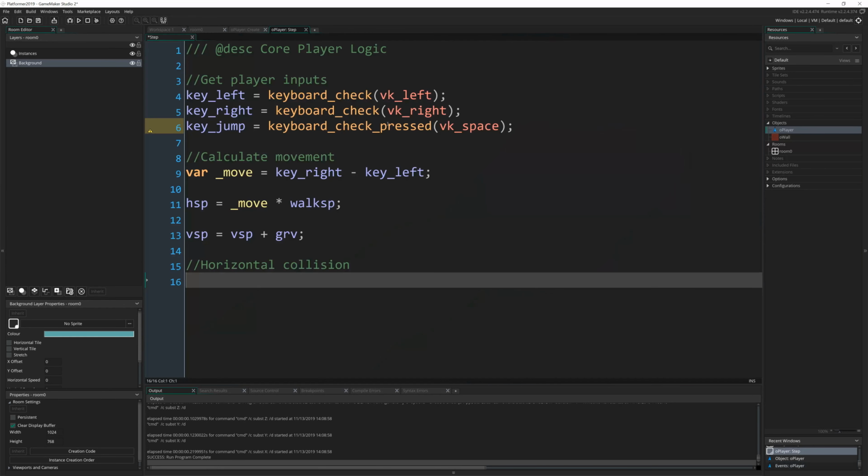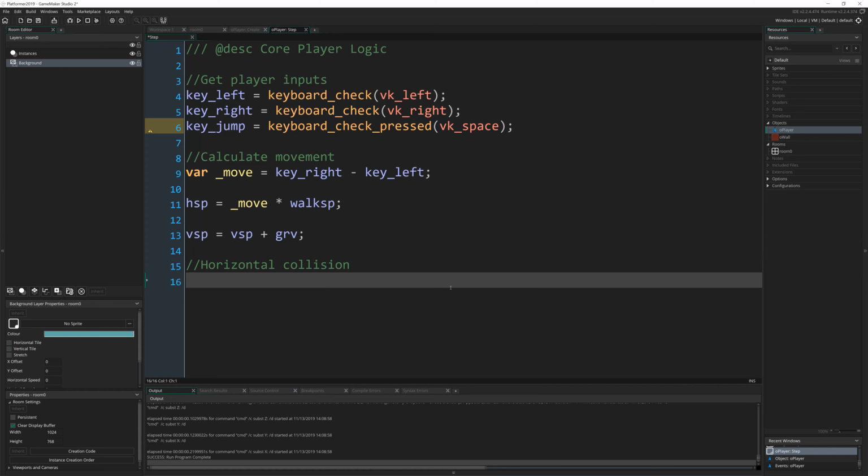So you're not looking for whether or not a collision is happening, you're looking for whether or not a collision is about to happen, and then you want to move as close as you can to that wall without actually going into the wall on a given frame, okay? Because we want to walk on top of the walls, we don't want to walk in them, right? That's the anti-intuitive part of doing collisions in a platform game. It's what makes people struggle with them a little bit, but once you understand it, it's not too bad.